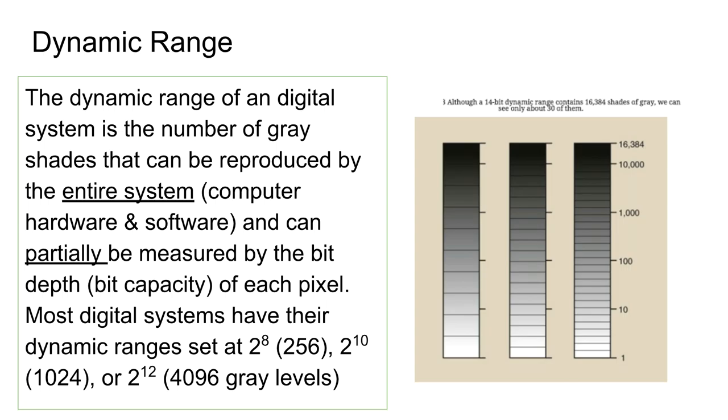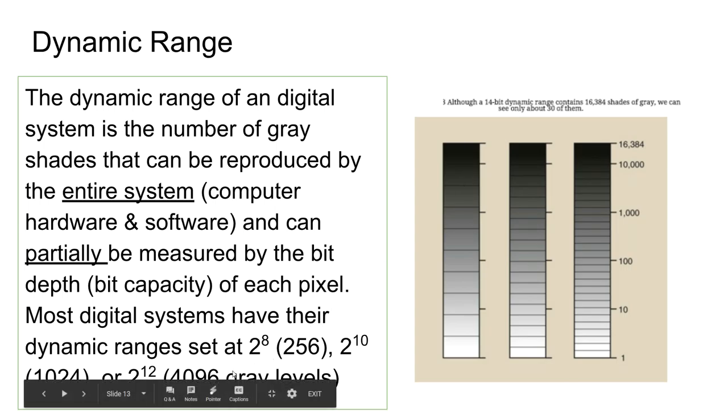Of course, the physical aspect of us still remains the same. We're still stuck around 30-something grayscales that we can actually see, literally. I mean, think about it. Dynamic range is one number, includes the bit depth, but then the overall dynamic range will change if you pop in a different monitor. Like if I go from my sort of cheap Samsung to a better Samsung, then I probably have a better overall dynamic range. But I'm pretty happy with that.